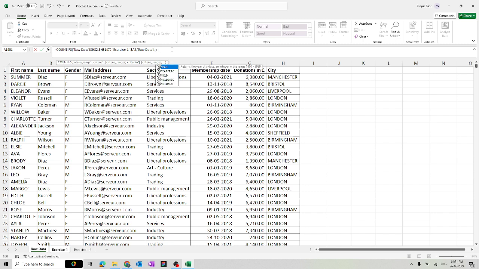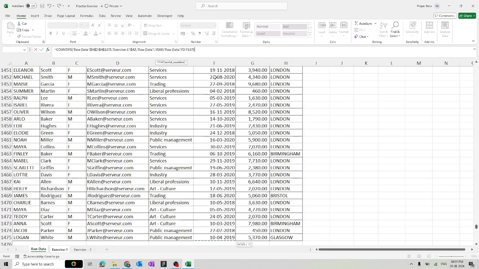Let me check whether it works or not. Year, and you can select the range, comma. So year, I have selected the range. I should fix this range also.